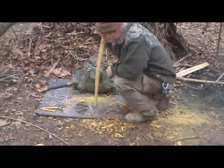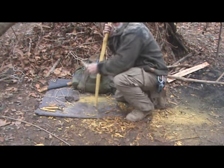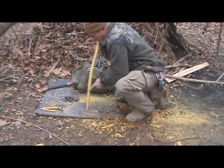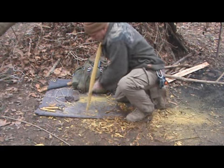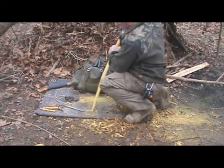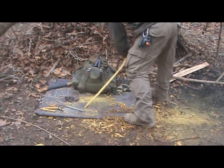At this point now I know my tiller's good, but my poundage is too high obviously. So now I'm not going to mess with the bow vise anymore — I'm just taking small amounts of material off the sides of these limbs, a little at a time, checking my limb tiller all the time as I do that, and seeing how much bend I get, making sure I'm getting an even amount of bend throughout the limb.